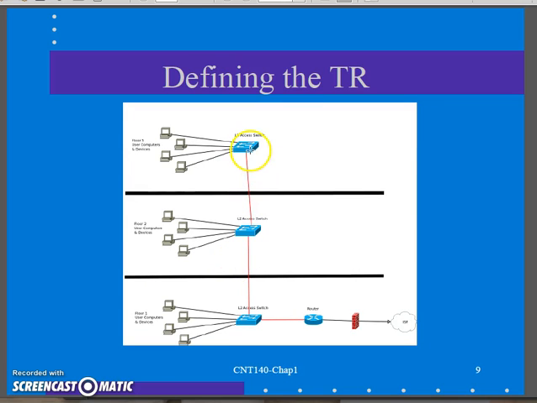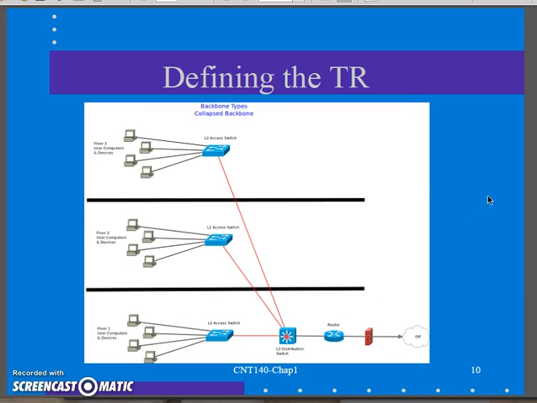We've also mentioned that connecting our closets together with backbone cabling, I can do it multiple different ways. Here's your serial or daisy chain backbone, where I'm just linking switch to switch. The pros of this are that it's easy, with not much cabling and not many ports necessary. The downside is I do have single points of failure. If this switch fails, it takes out both floors. If this switch fails, it takes out all three floors. We have a bottleneck here. Okay, that's your serial daisy chain.